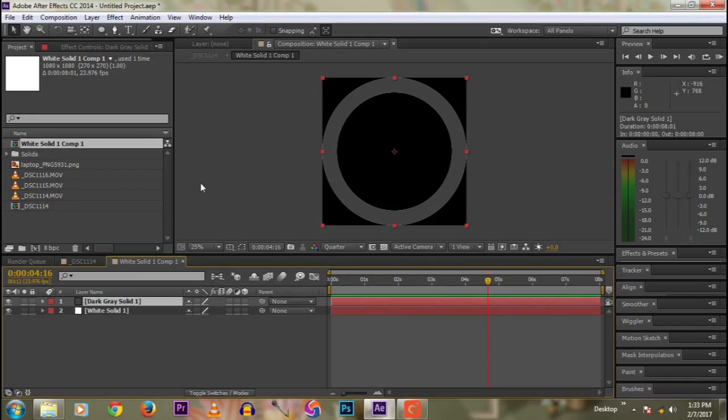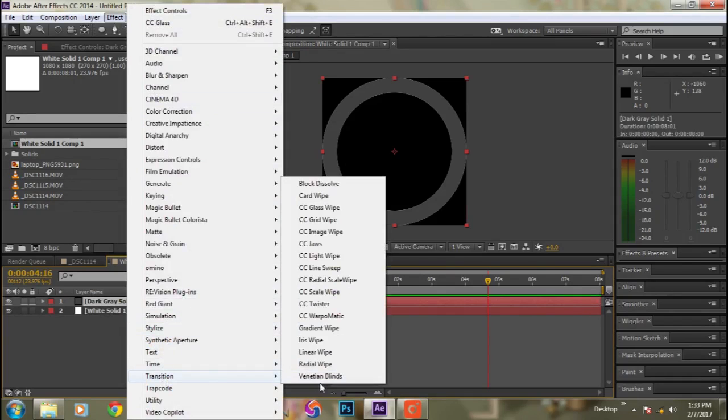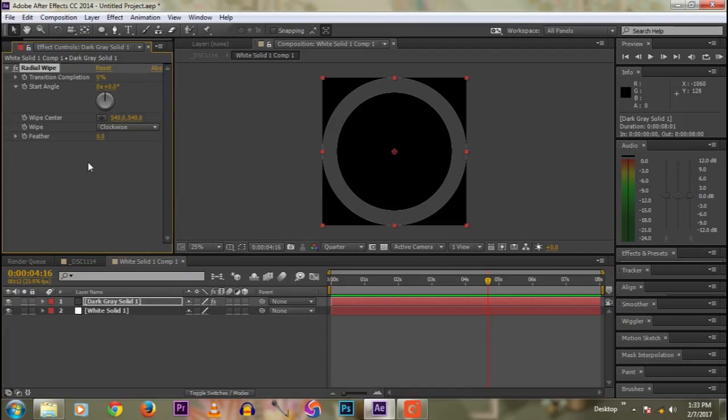Then we apply the radial wipe effect, transition, radial wipe. Then when we play with the completion, we get a loading icon that reveals the white portion.